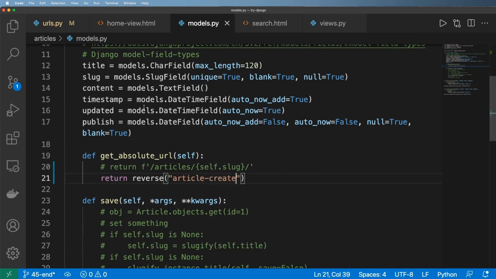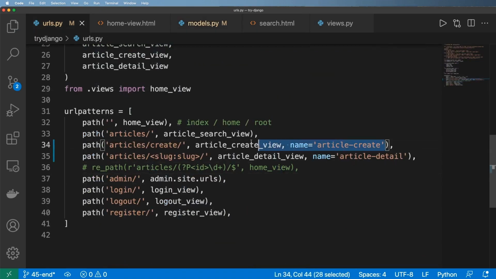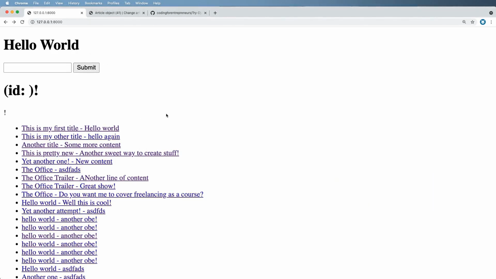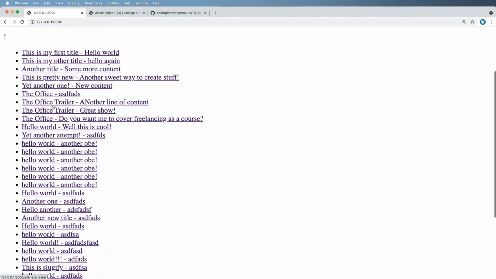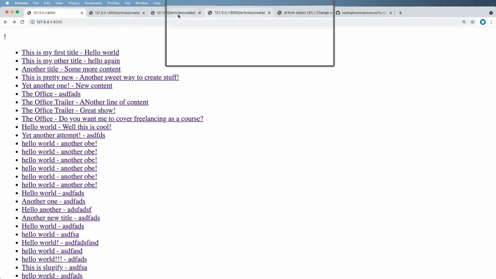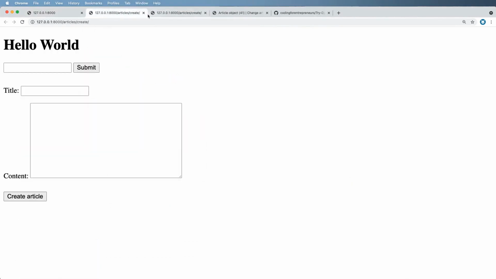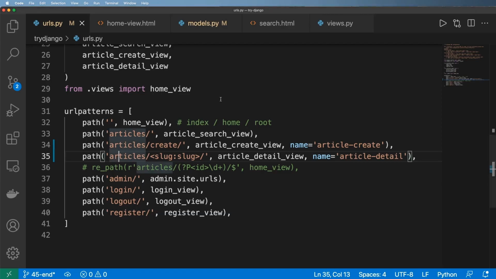This one is not a dynamic URL. It's simply a create view, a simple URL that takes no arguments in. So it's not dynamic. Now when we do that, of course, if I refresh in here, all of these links are the same, which we could test out by opening a few of them. As we see, they're all the same. That's probably not surprising.